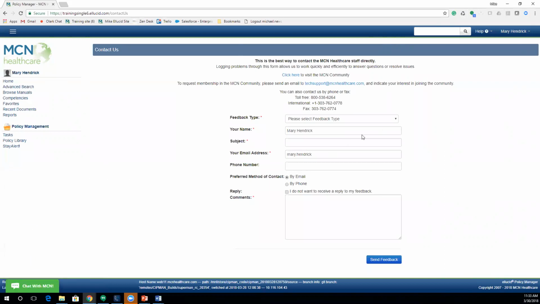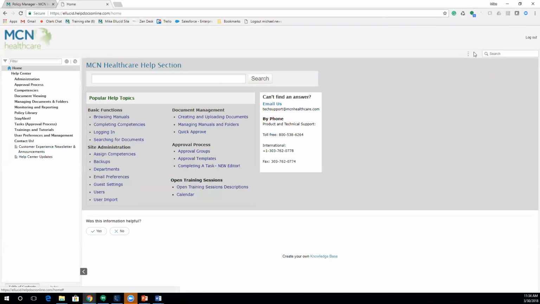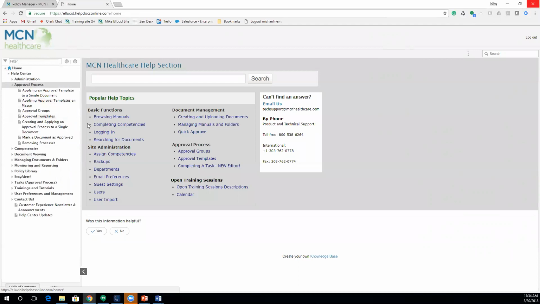The next thing I want to show you is our help docs page. So if you, for any reason, want to come back and you'd like to view step-by-step instructions, you can do that here. So for example, let's look at approval process. How do I complete a task?